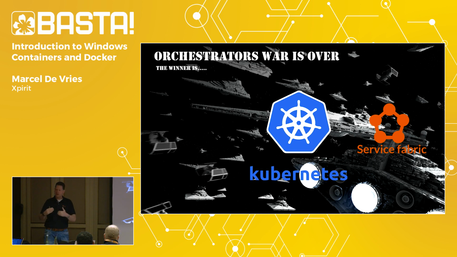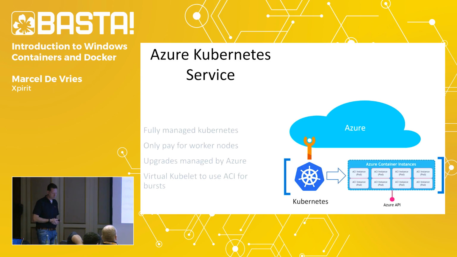And if you program against the actor model, you have what we call stateful services. Now, Service Fabric is, because of that, a little bit special. There is still a reason to use Service Fabric, but if you have the choice and you have a stateless workload, then you're probably better off using Kubernetes nowadays, I think, because that's where the market is going. And everybody announced, like Docker announced, Red Hat announced, everybody announced Kubernetes support. So that means that it's going somewhere, right? And that's an important thing.